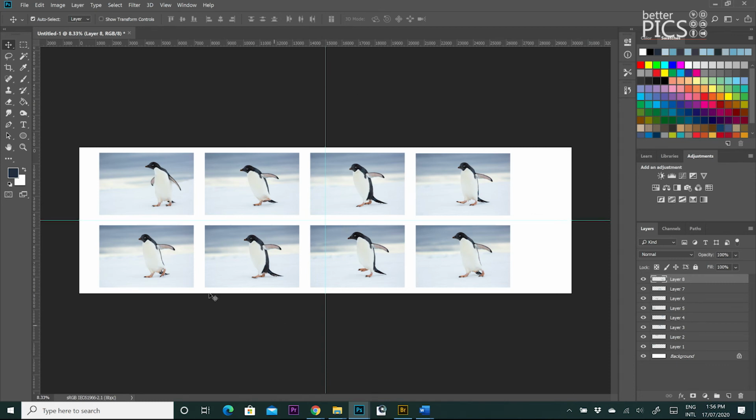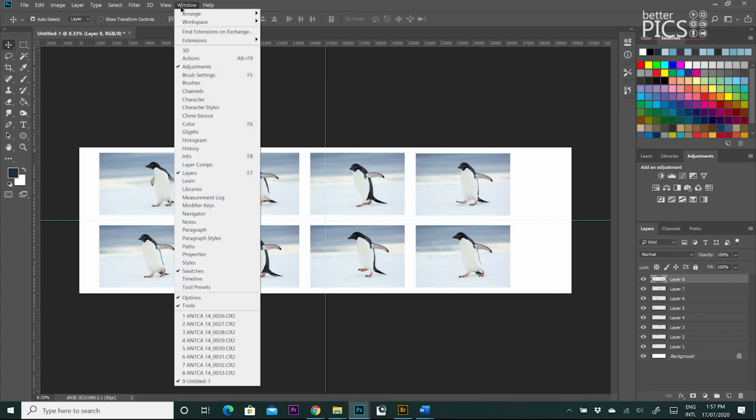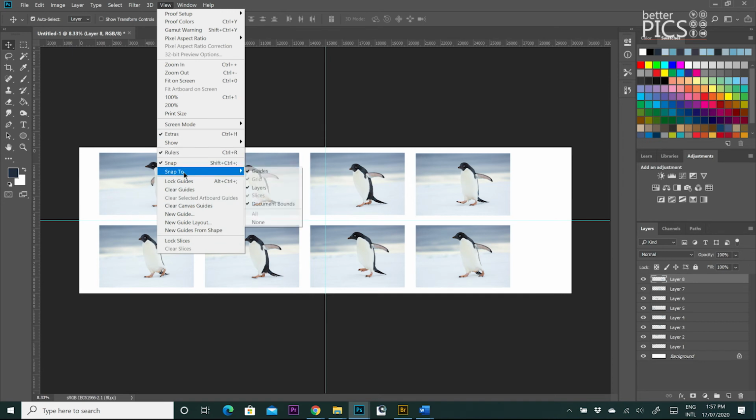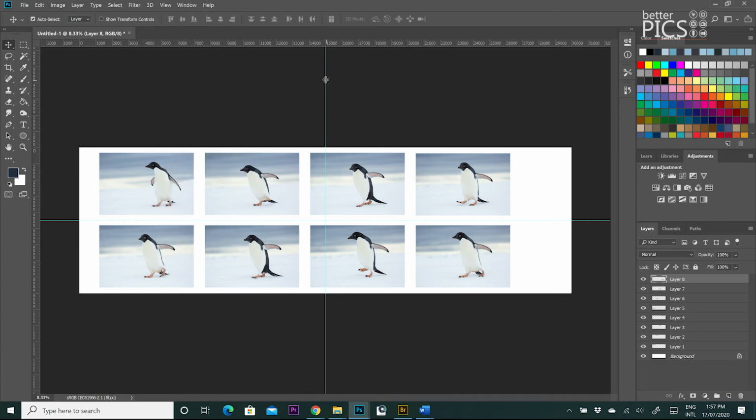So now we have two guides that are in the center of the horizontal axis and the vertical axis, and that just allows us to see the page or the canvas broken up into 4 even amounts. So that way when we're laying out our images, it just helps the process a little bit better. Now, just on that snapping to the center, if you find that yours is not doing that, you just need to go to View and Snap to. And you can see that everything is ticked there. So that means that when you drag those guides out in position, you can see it snaps to that center. So that just helps to make that process a little bit easier.